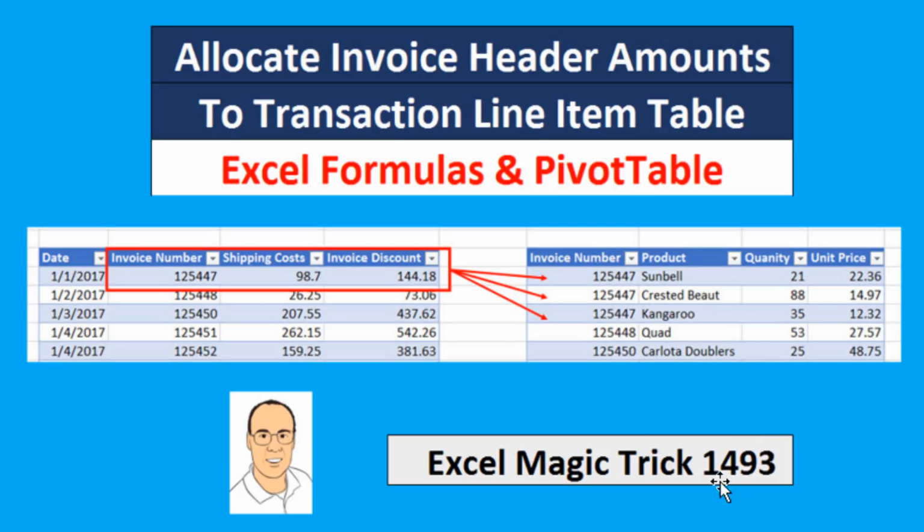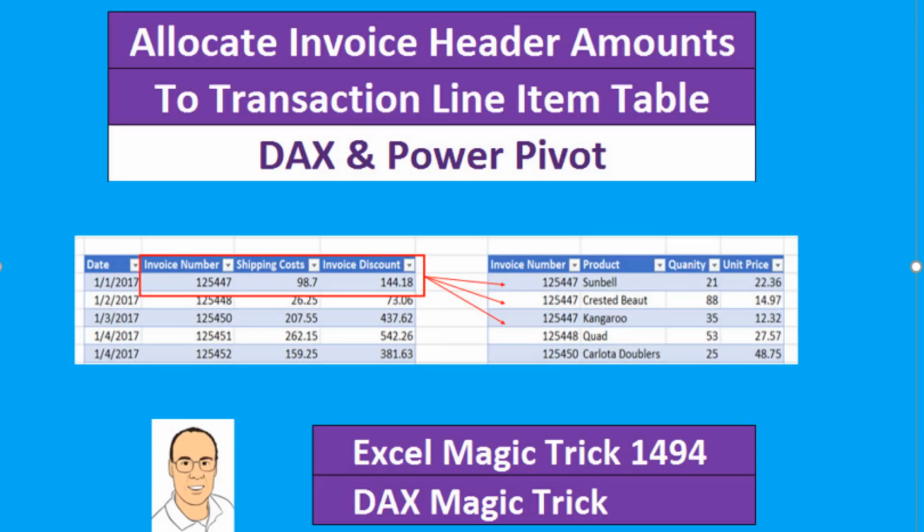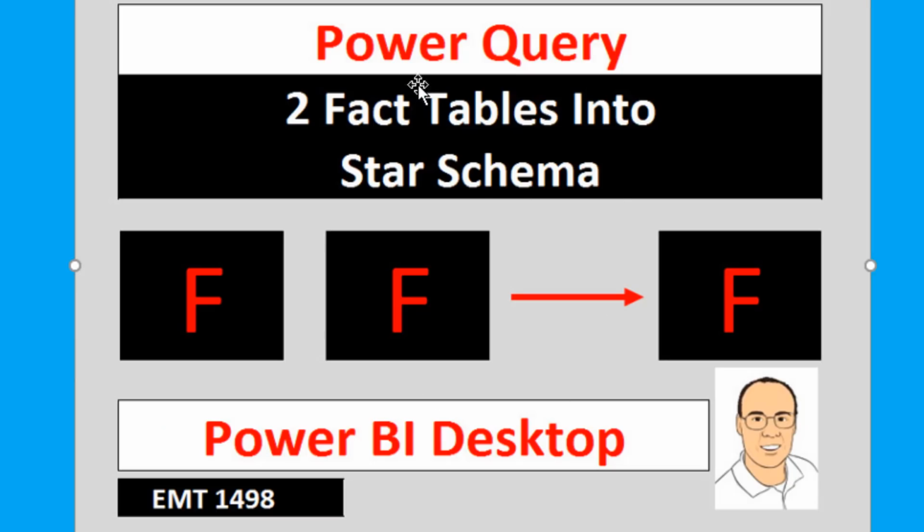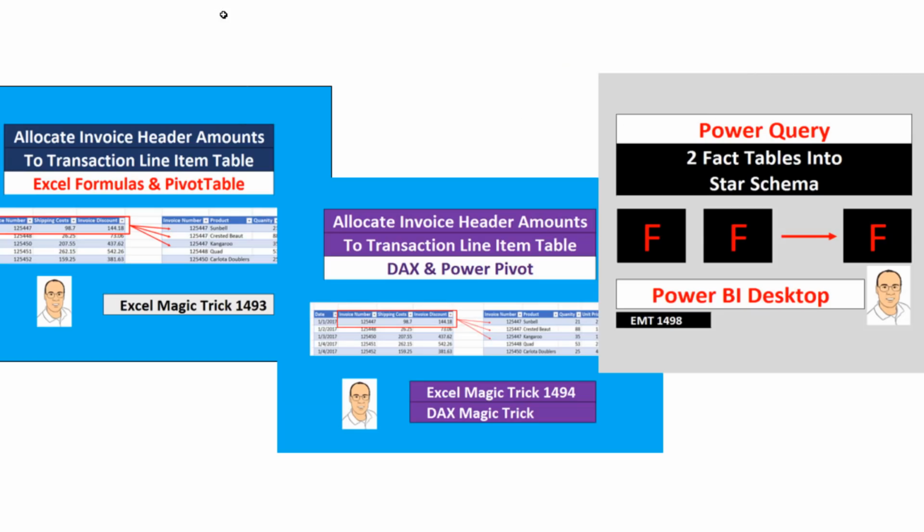So in this video, we're going to get to watch this one where we'll solve it using Excel formulas. Then also in this video, you'll get to see how to solve it with DAX. And finally, we'll get to see how to use Power Query inside of Power BI Desktop to take the two fact tables and convert them to a single fact table. Now, this is going to be important because BI 348 is a class at Highline. And in one of your final projects, you'll have to be able to do this and do it all three ways. You can think of this as 1, 2, 3 different movies for the price of one.